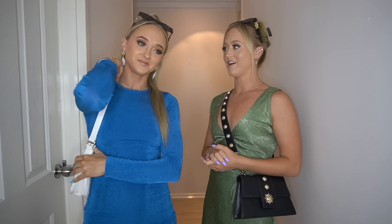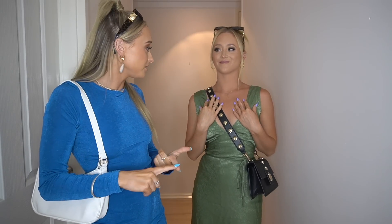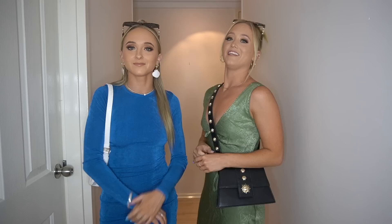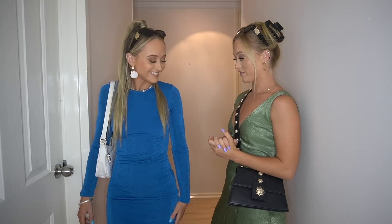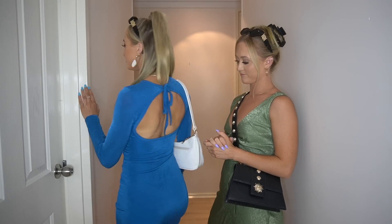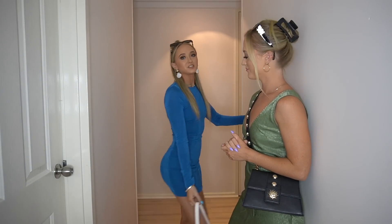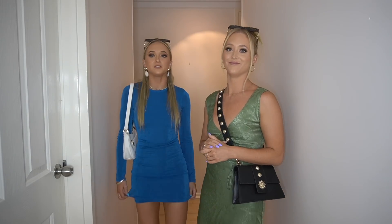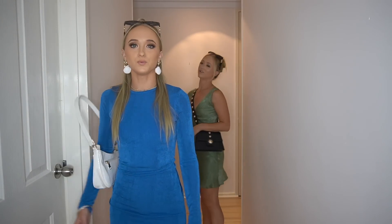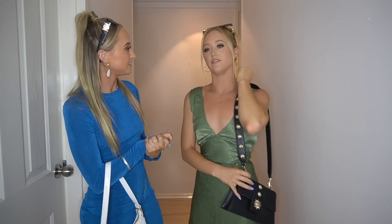I literally hate this outfit so much. I had hope when I pulled it out of the mystery box. Really nice color, the material is really nice, but it's too long. This silhouette doesn't suit me — it's making me look a bit broad. No vibe. So I've had a fail and you've had a fail. But yours looks really nice! This dress fits me really well — I like the hole in the back, that's a nice detail. I styled it with a white bag to match my white heels and white shell earrings. I like mine! Rate our outfits out of 10.